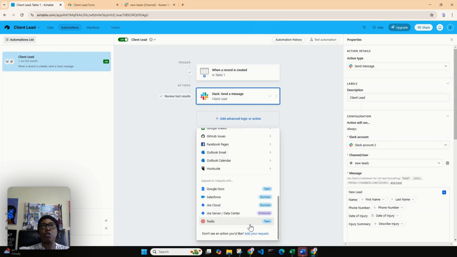But being able to have a centralized location where you have a link for your client lead form, and once they fill out that form, it automatically populates into your database CRM, also sends a message to your team's communication channel, whatever it may be. In this instance, I'm using Slack. It is great because everything is housed in one location. I'm falling a little bit more in love with Airtable. I'm just letting you know.